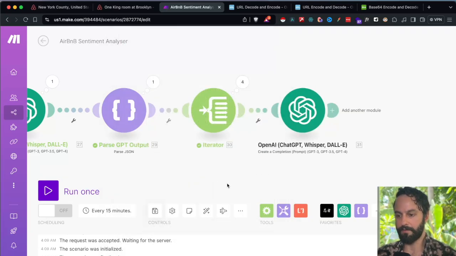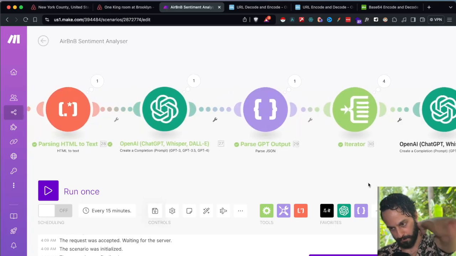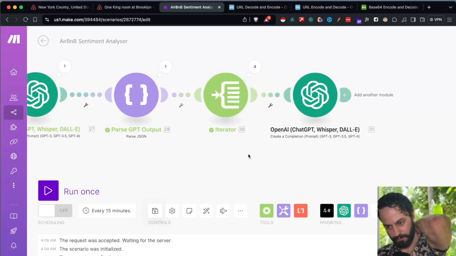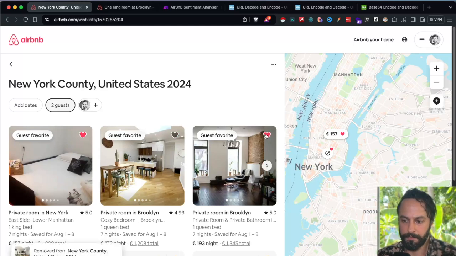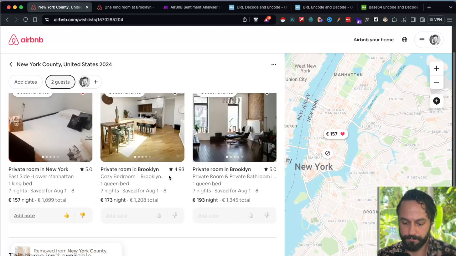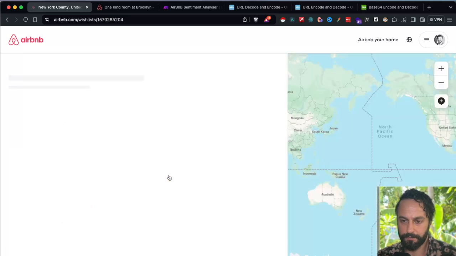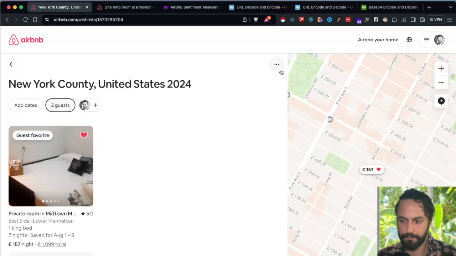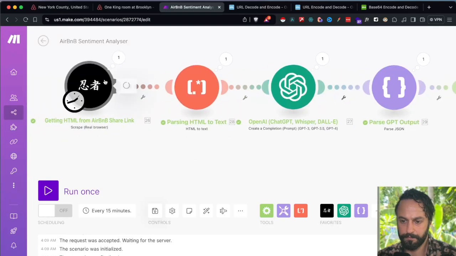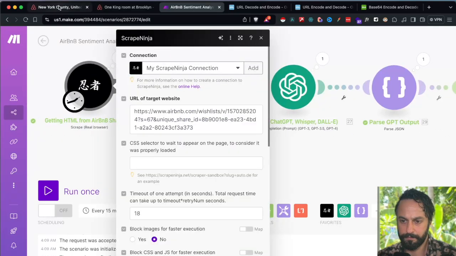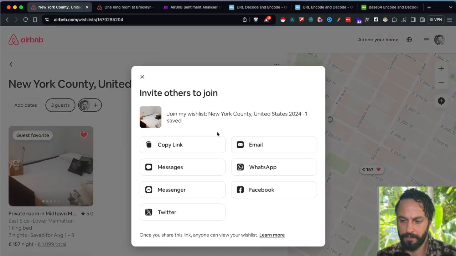Okay, so we're going to save that. So what do we expect? We expect to run this. It's going to iterate 4 times. In fact, let's just get rid of some of these. So we're just going to iterate once. Refresh. Can you get the new share link just in case it's new? Copy.